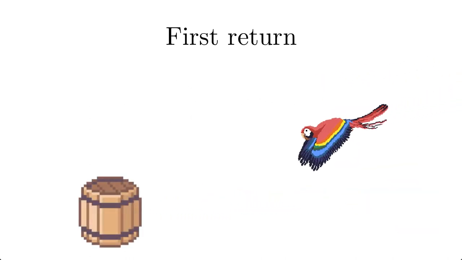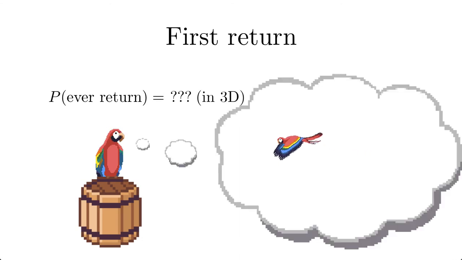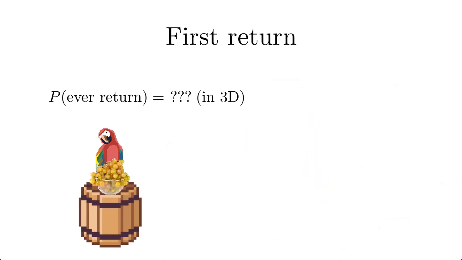But what about Ernesto? Will he ever return home if he follows a 3d random walk which may happen if he ate too many over ripe grapes? In that case the probability to ever return is less than 1. Poor Ernesto! If he is drunk the chances are 66% that he will get lost. So never get drunk in 3 dimensions.